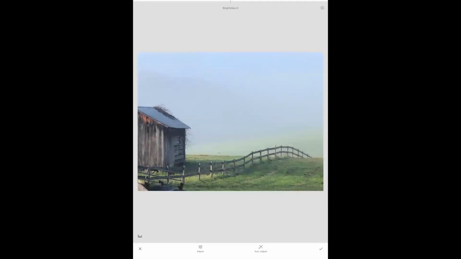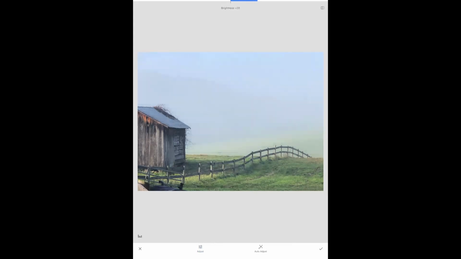The one that I use the majority of the time is Tune Image, which is the top left one. From here, we'll click on adjust on the bottom row, and then we can adjust all of these different things. All you need to do is scroll up to what you want to change. We're going to start with brightness. I'm using a stylus now, but you can do this with your finger on your phone as well.